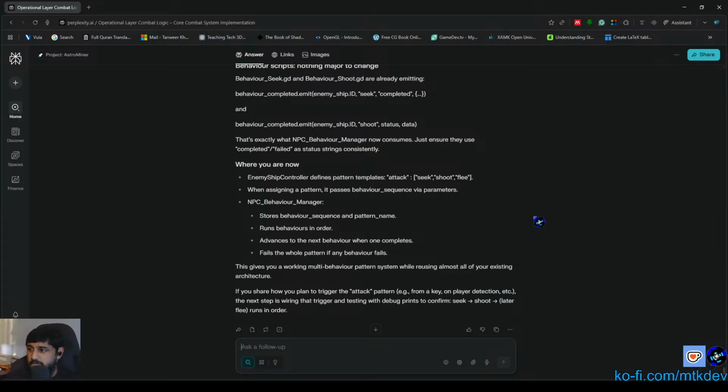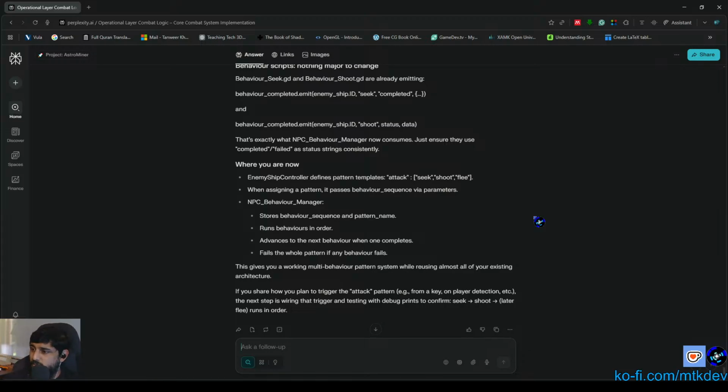So where you are now, the enemy ship controller defines pattern templates like attack, which has seek, shoot, flee. And when assigning a pattern, it passes behavior sequence via parameters. The NPC Behavior Manager stores behavior sequences and pattern names and runs behaviors in order, advances to the next behavior when one completes, fails the whole pattern if any behavior fails.